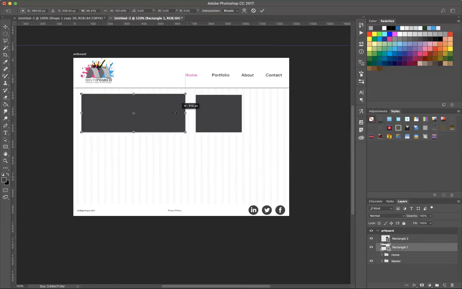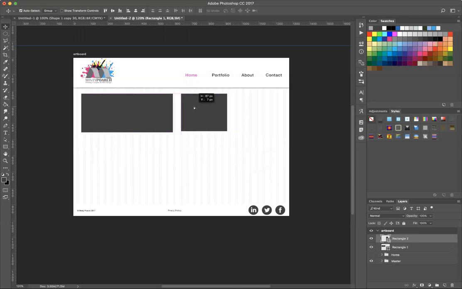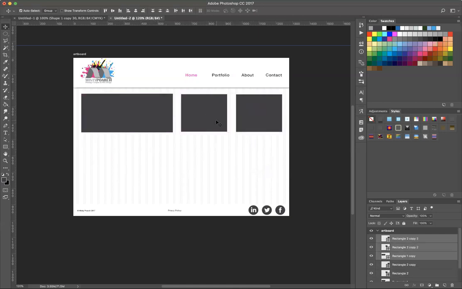This one's a little too big. There. I'm going to duplicate that. Yeah, this will work. There. And then I'm going to select all of these. And I'm going to duplicate them.